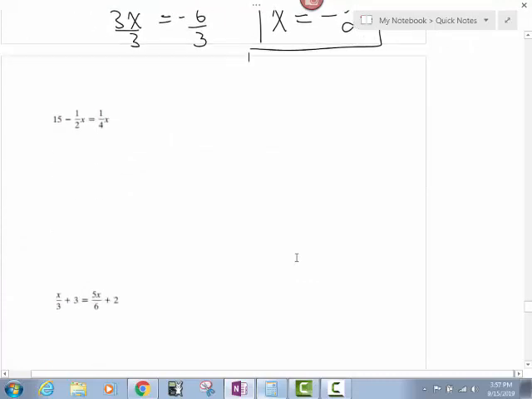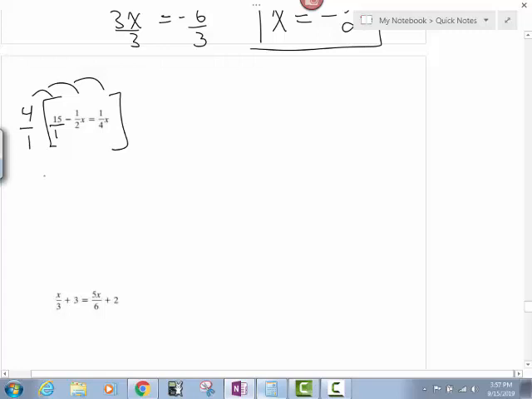All right, let's try the next one here. The first thing I'm going to do, guys, I noticed that 15 isn't a fraction. So let's think about it as a fraction by writing it over 1. Between 1, 2, and 4, remember our common denominator here is going to be 4, right? So I'm going to write this as 4 over 1. And we're just going to go straight across.